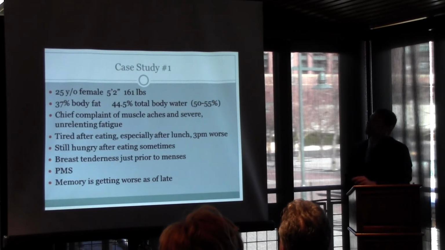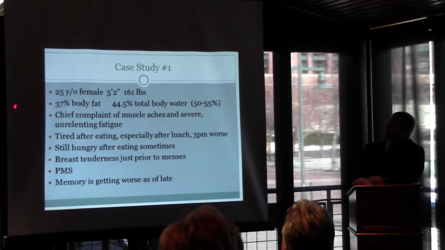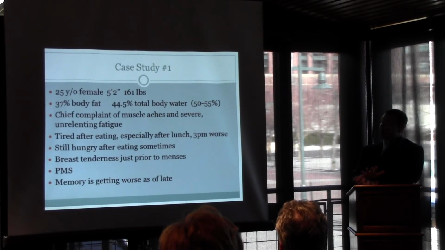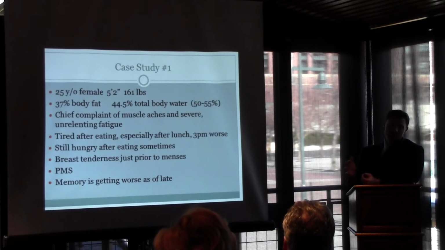So a 25-year-old female, 5'2", 161. You can see her body fat, definitely a little higher on the body fat here. Total body water percentage, you guys may look at this a little bit differently in your clinics. As I look at this in my clinic, this is a marker or a measure for lean body tissue. So if they're below this 50, I look at that as there's an imbalance between lean muscle tissue and fat mass, which the body fat, if we didn't look at anything else, would bear out for us. But that's just kind of how I view that.